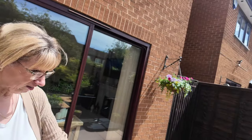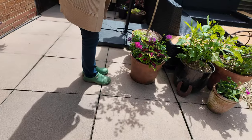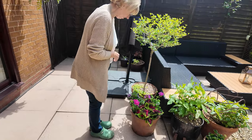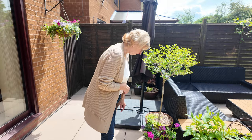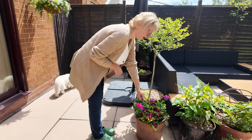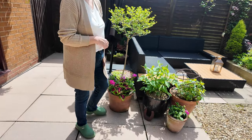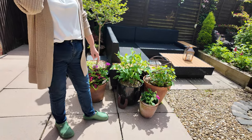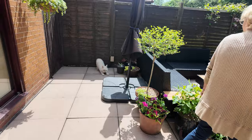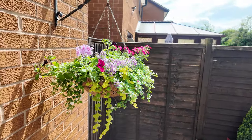This is a new tub that I did — not sure if I showed that. I've got some double petunias, coleus — we love coleus — and geranium. Then there were just odd ones that I had left over. I'm pleased with it. There's a hanging basket as well that's doing really well; I think that one gets just an hour or two more sunshine than the other one does.